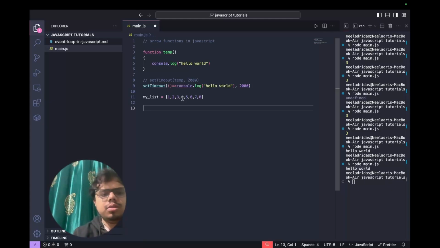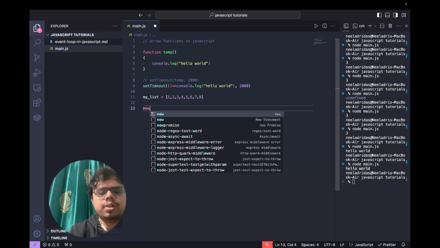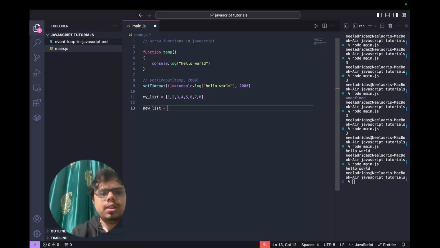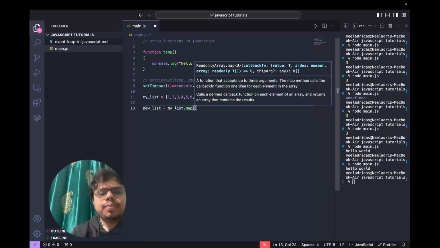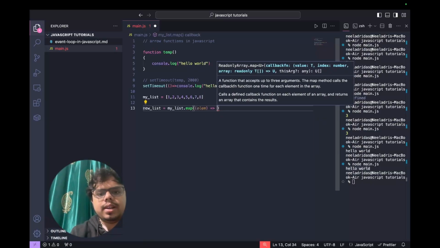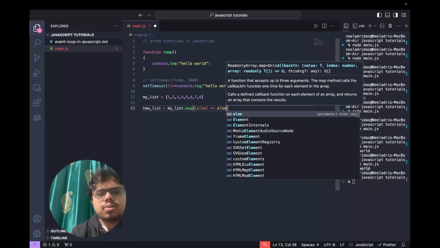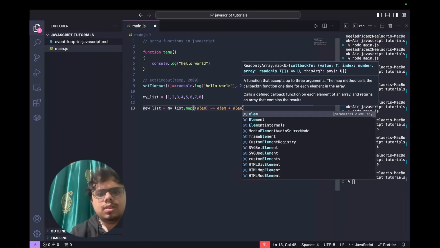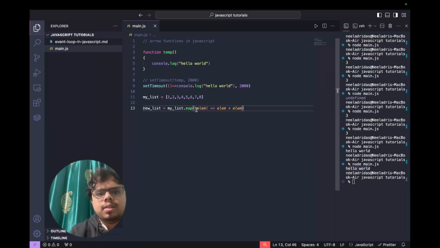So that's one approach. But instead, you can just have a new list here, and you have my list. Then you can just use the map functionality and use a callback function, an arrow function here. Let's say any element that I have will just be squared here. So you can simply pass this arrow function and all the numbers will be squared.